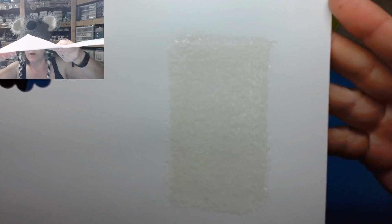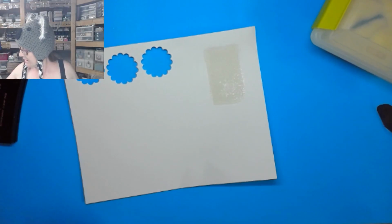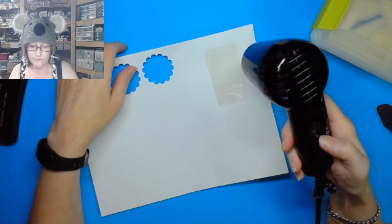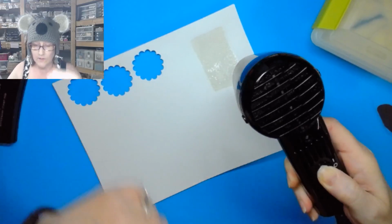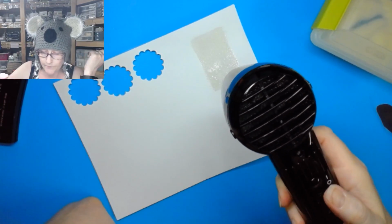See if I can get the camera to pick that up a little bit better. Sometimes it's helpful and sometimes it's stubborn. It seems to be stubborn today. Anyhow, you know it's there, so I'm going to take that same gun and we're going to finish this off. I'm going to start out from about 12 inches up and then I'm going to go down as we go.